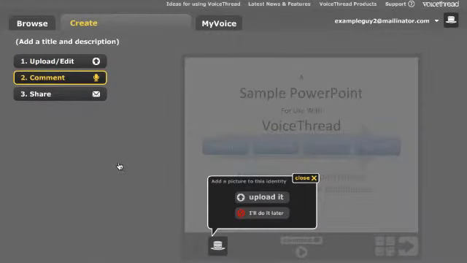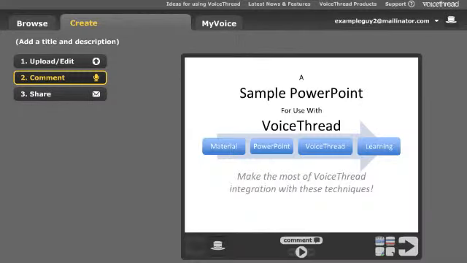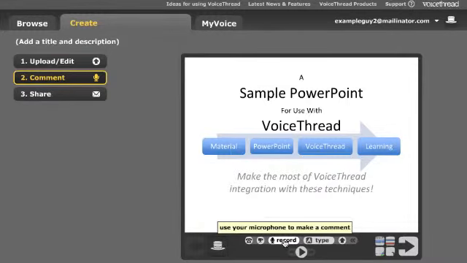If you're prompted to create an identity or add a picture to one, you can ignore that for now. Here's your first slide, and you'll see a comment button. If you click on this, you'll be able to create a phone, video, recording, or text comment. Different ways to comment will be covered in a different part of the self-paced lesson. I'm going to move on to Share, which is the third button on the left.